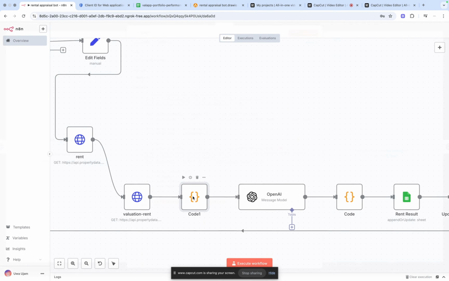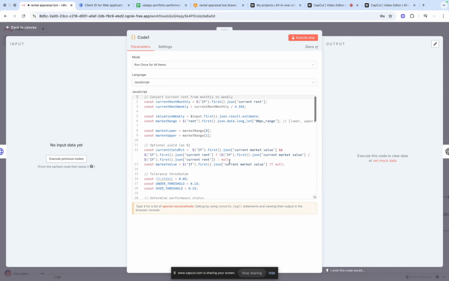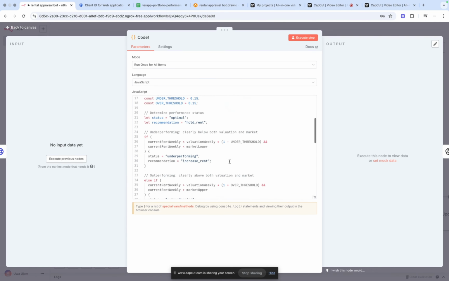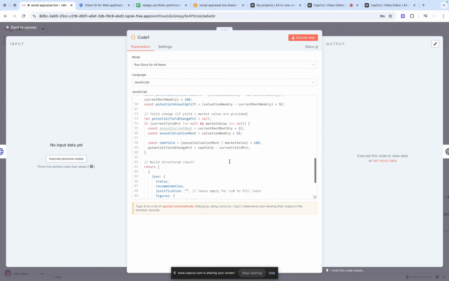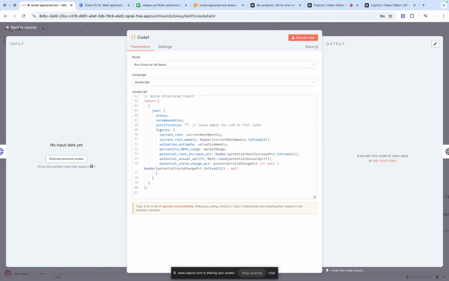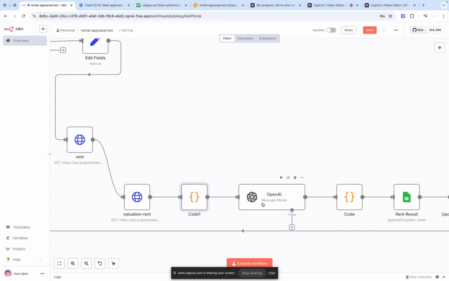And then once that's done, we have a function block which takes the information retrieved from the previous steps and uses it to work out whether something's underperforming, overperforming, or any kind of recommendation that needs to be provided. That is a function block because initially we wanted to use the AI to complete all of those steps, but the AI was completely messing up the results and its recommendation.